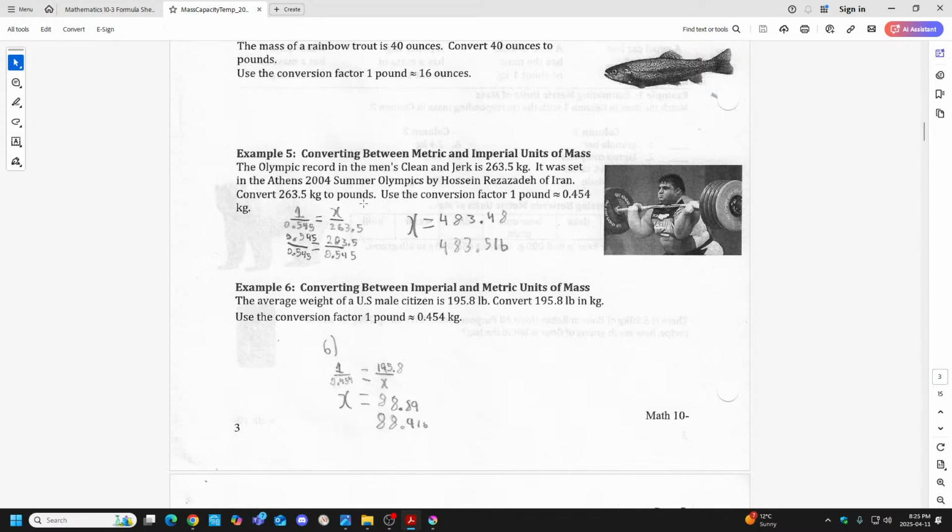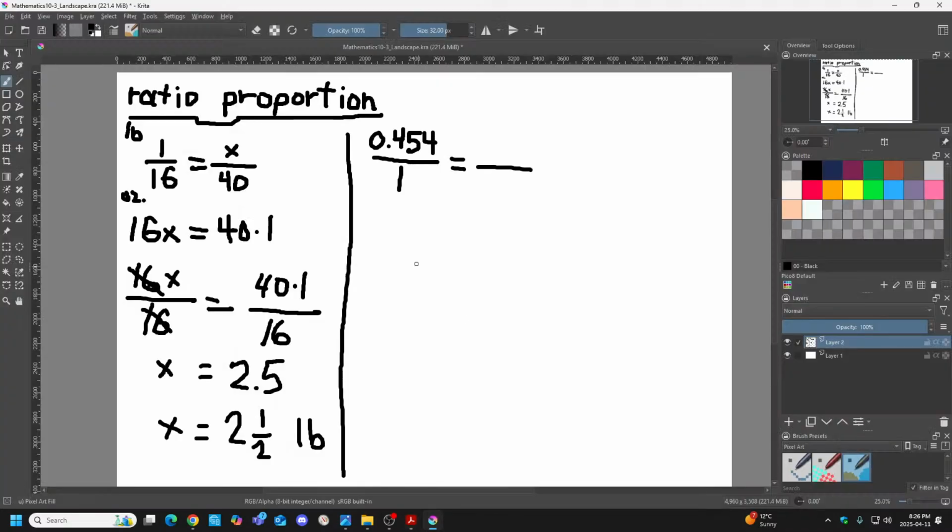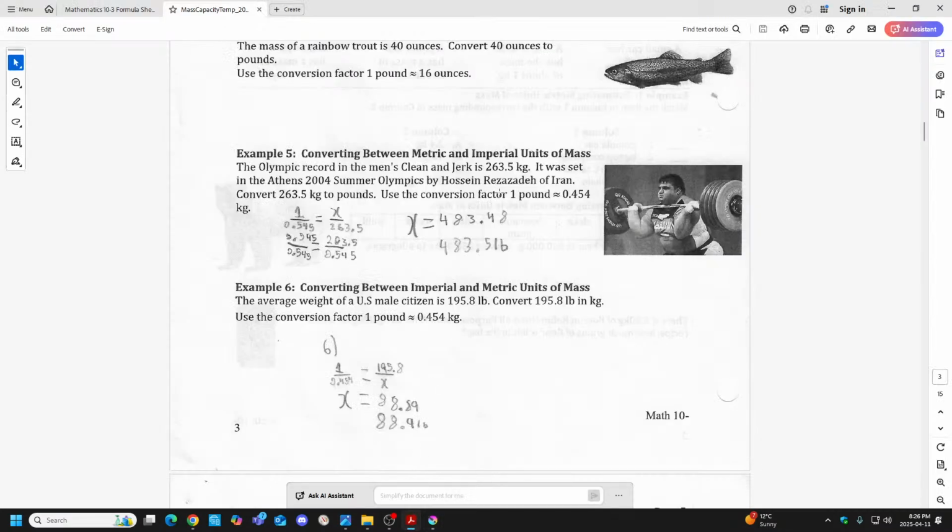263.5 kilograms to pounds. Okay, this is back in the day, you know, before, I don't want to get on a tangent, but let's just say they used to be westernized. I'm going to leave that alone because it's quite frustrating. Look at it. The guy was athletic and everything, just a normal dude. I wish it was like that still, right? This guy's awesome. Look at him, he's just smashing it. Good for him.